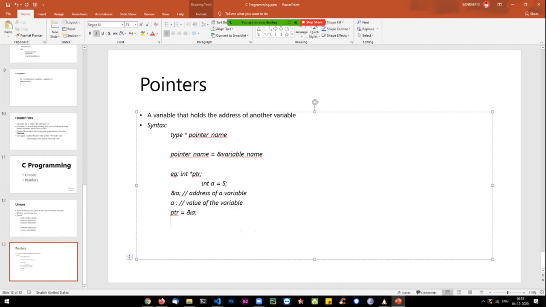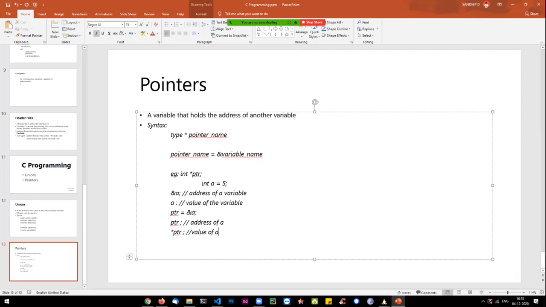Now if you're displaying ptr using printf, we're going to get the address of a. The advantage of this is that if you display star ptr, it's going to display the value of a. This is the advantage of pointers.